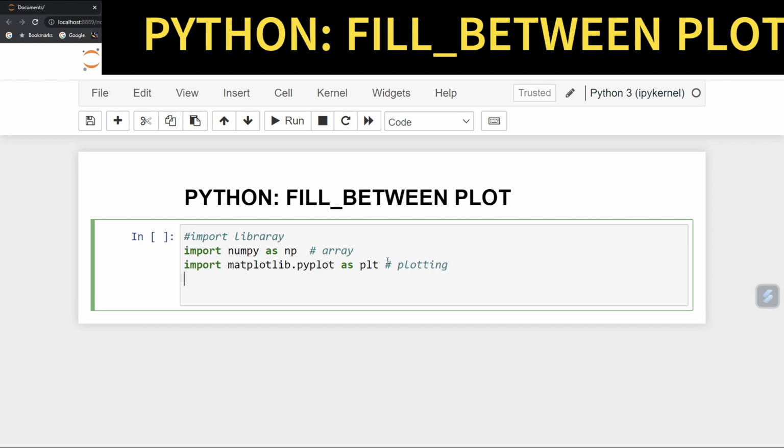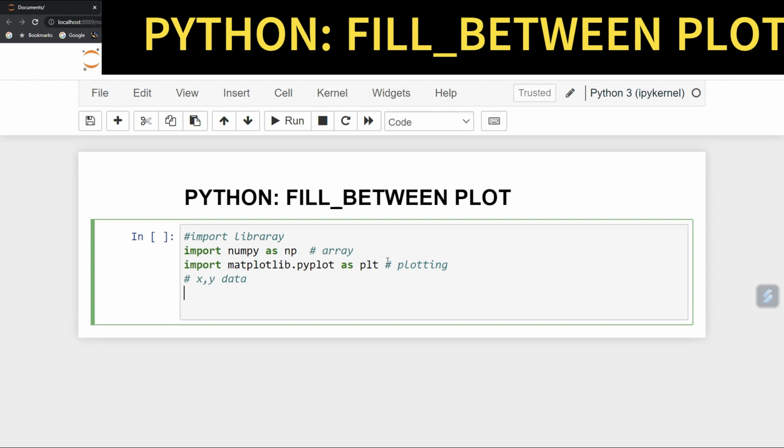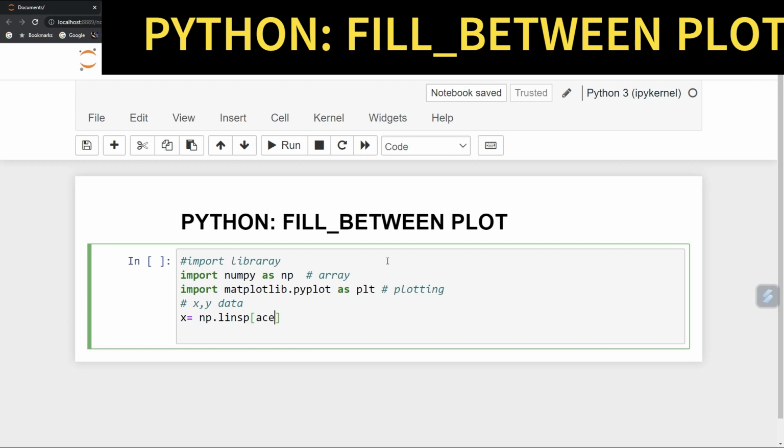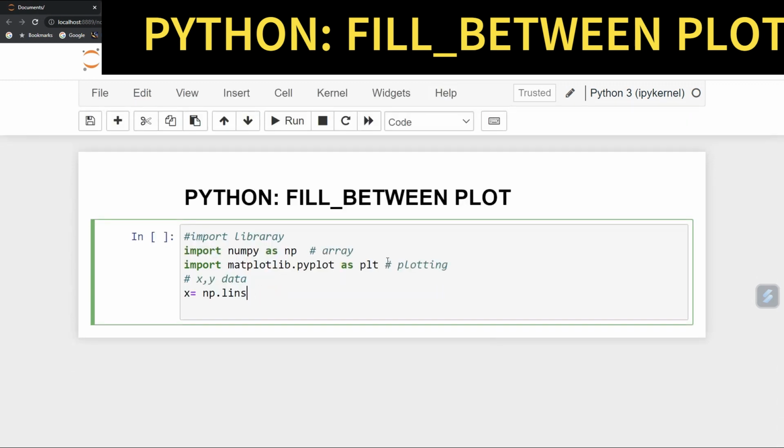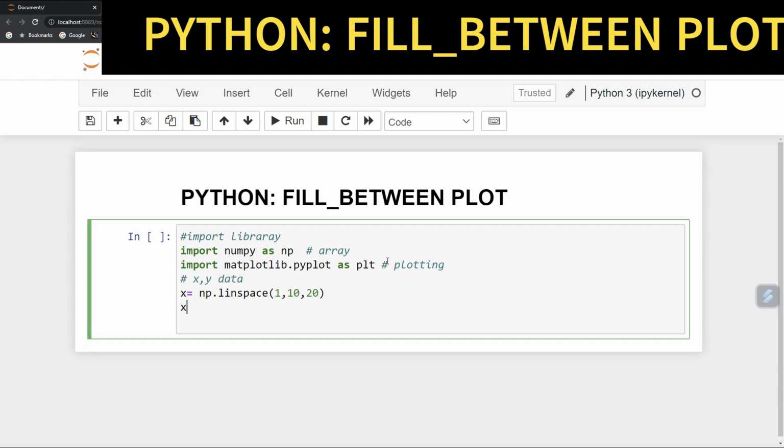Now give x and y data. So x I am giving as np.linspace 1 to 10 and 20 data points. So we got x.